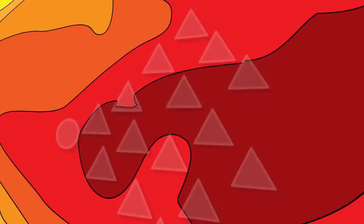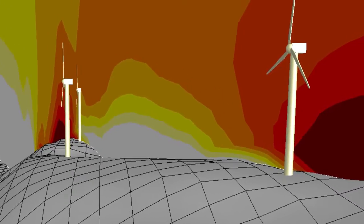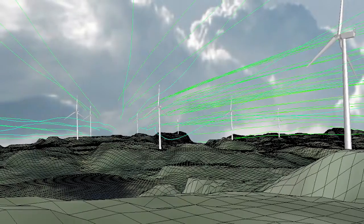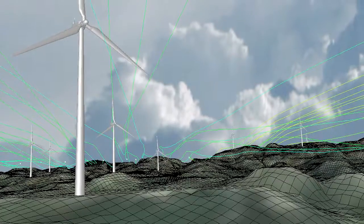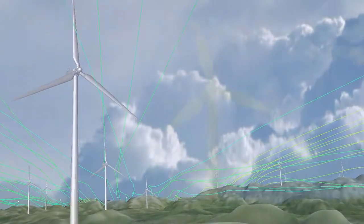To optimize wind turbine placement, we model the mesoscale weather data using powerful simulation software based on computational fluid dynamics. The software combines advanced numeric processing with compelling 3D visualization in a user-friendly, interactive interface. This proven, state-of-the-art modeling takes into account the most complicated terrain to predict how air flows through a site.